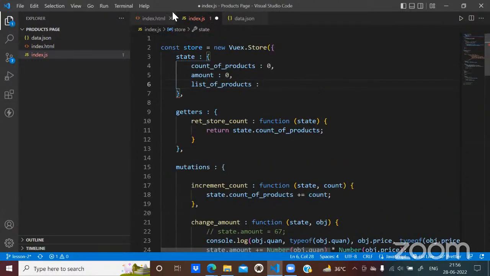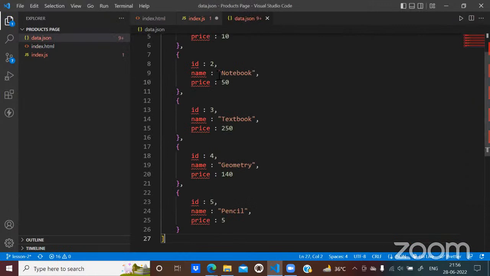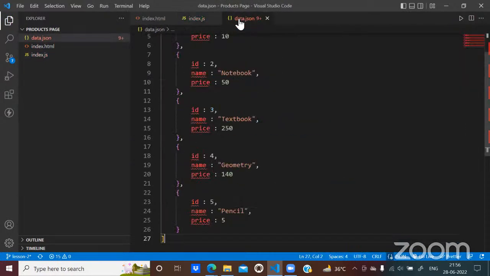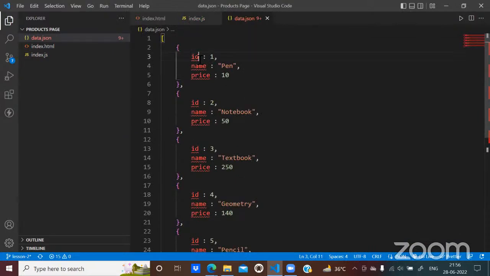Okay, then cut it here and paste it. The issue with that is, okay, they all should be double quoted strings.